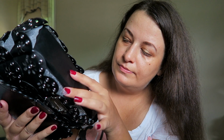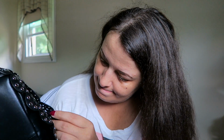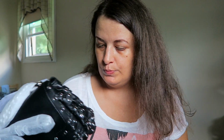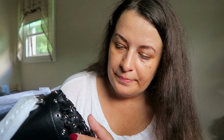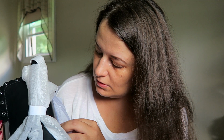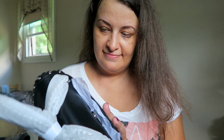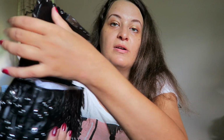The bottom looks like this. It looks like a dress. Really cute. And it smells really nice with leather. So the bag has a pocket here at the back, that is lined inside. Then here it's nice because this part is also covered with leather, so it's really nice.